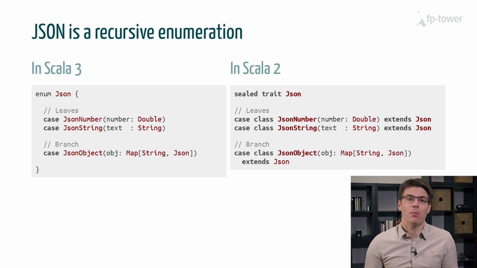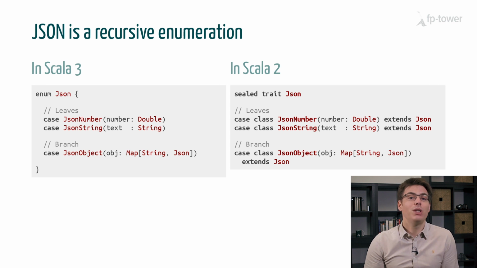Instead of using enum, we'll say that JSON is a sealed trait, and then each case of the enumeration will be a separate class that extends the JSON trait. Here the keyword sealed is crucial. When the compiler sees this, it verifies that all classes that extend the trait are defined in the same file. So we can say that a sealed trait is an enumeration because we are technically forced to create all these classes together.